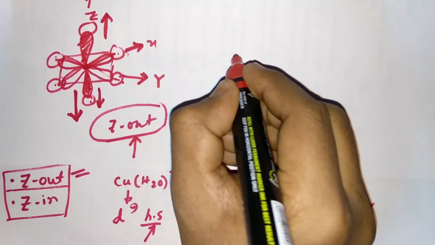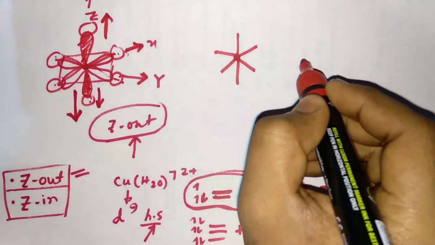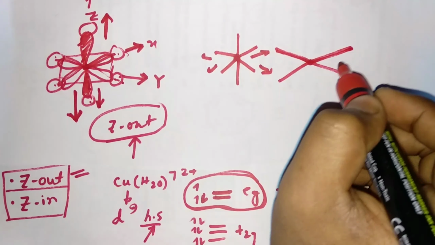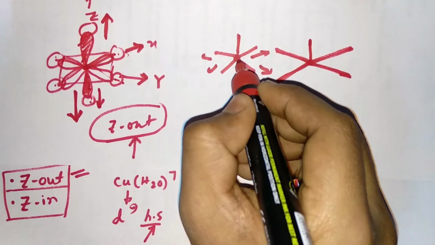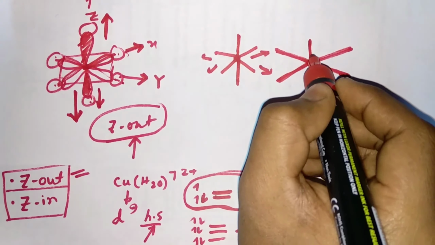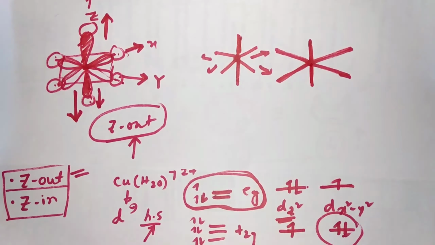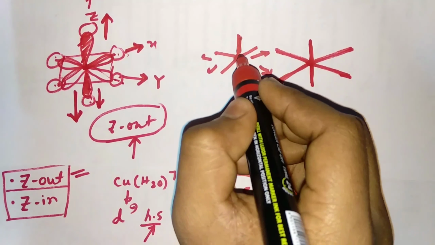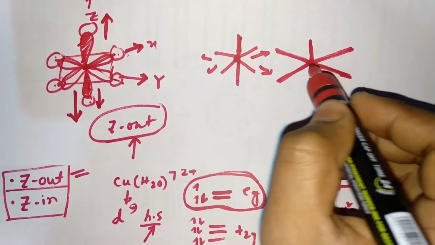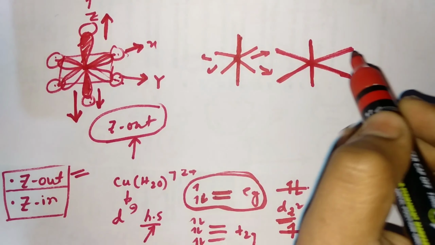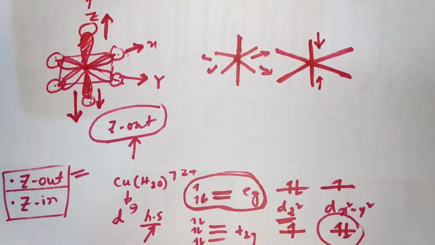That is why if a system looks like this, where previously all bond lengths were the same, after increasing the planar bond lengths it will be like this, and these two bond lengths are the same as previous. These two bond lengths are the same, as there is no repulsion for these two bonds. So the z-axis bond length doesn't change. What happens is that the bond lengths of the x and y-axis bonds are increased. That is why it looks like the bond length of the z or axial bonds decreases.